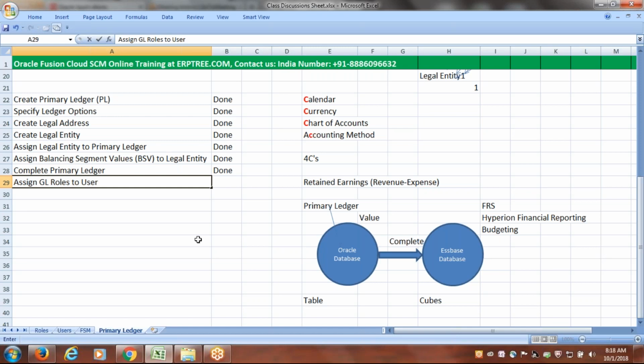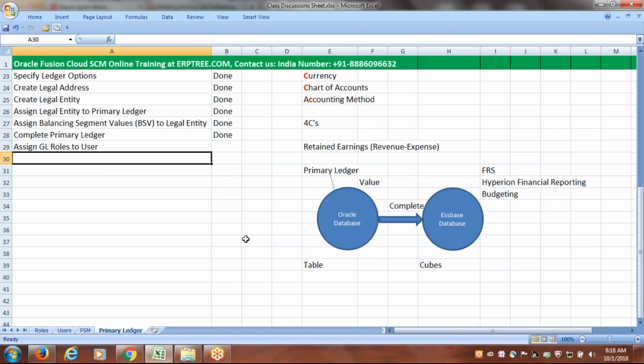So we assigned 3 roles to the user. Those are common roles for an implementation consultant which are required. But now to allow the same user for GL related transaction access, we are assigning the application specific roles to the user. We'll assign GL roles to user.